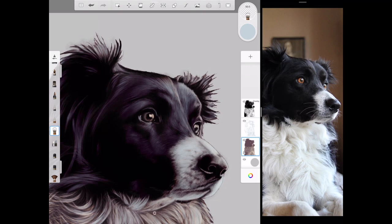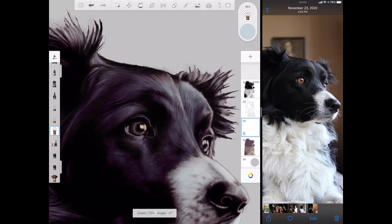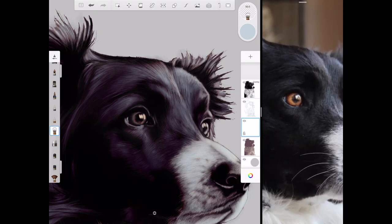Now you can't really do anything to that, except, I mean, you kind of can, but it's not going to be as easy, and the colors will blend together a little differently if you had to go in there and fix something. So I'm going to choose the one we just created with the merge and hit plus, because we did those highlights with the blue on the eyes. And I want the brown tones to be underneath that. So let's get our paintbrush and pick our colors.